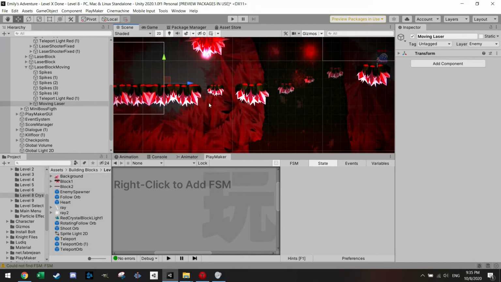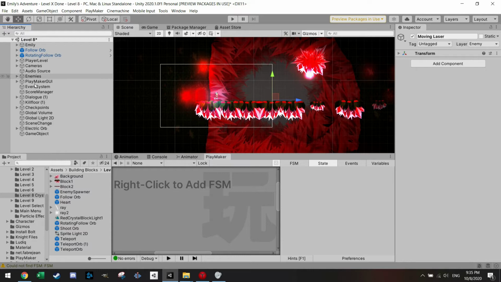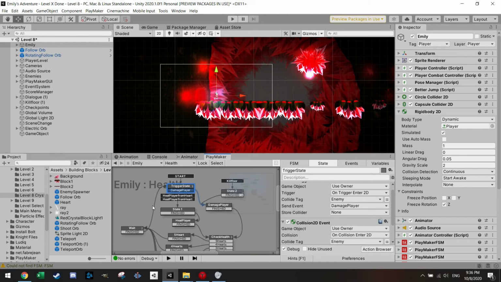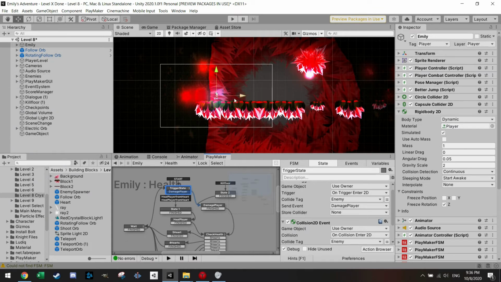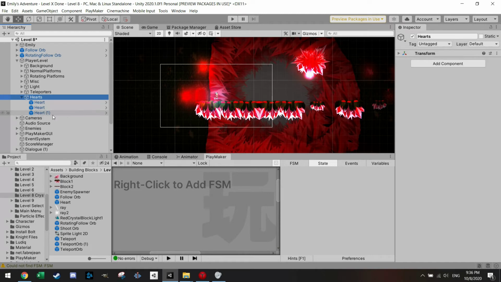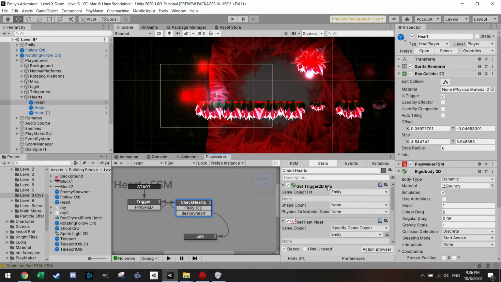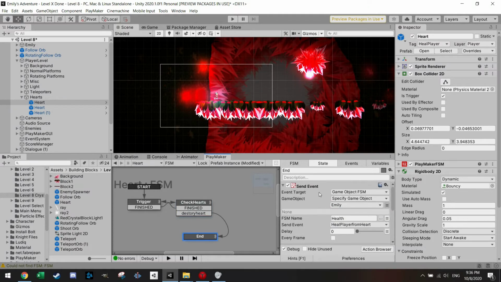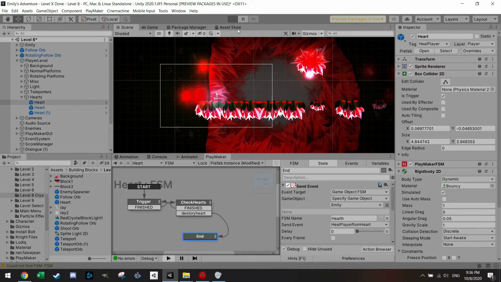One other thing I want to let you know is hearts. So I have a health system on the player. And usually, of course, if you have a prefab of a heart, sometimes you cannot add an object. So let me just show you how I did it. Heart. And what I do here is get trigger 2D info, and I have a global variable of a game object called Emily when there's nothing in. But the moment I have a trigger, I get the trigger 2D info, and then I can play around with these get FSMs, because here a specify game object is then a global variable. So make sure to use it, and that way you can send events again and put stuff on prefabs outside of the scene. So that's pretty cool.